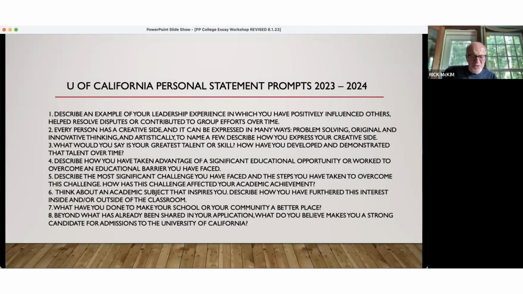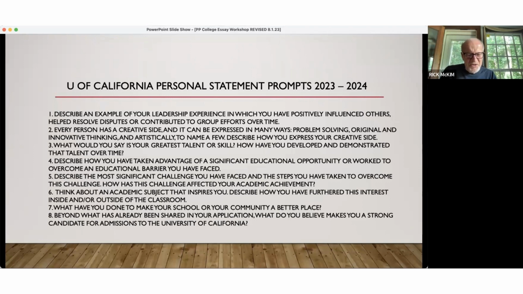Notice number 7: what have you done to make your school or your community a better place? We ran into that question as an example above. And again, that pertains to the goal of conveying to your admissions committee what you have to offer the college in terms of making it a better place. What would you do extracurricularly or academically, or in some other way? Would your character and your personality and your enthusiasm and your energy improve the campus life somehow for everyone else? You've got to think of ways in which that would be true.